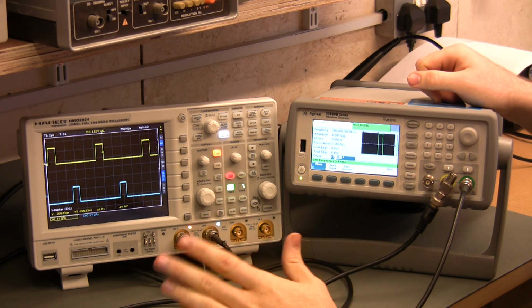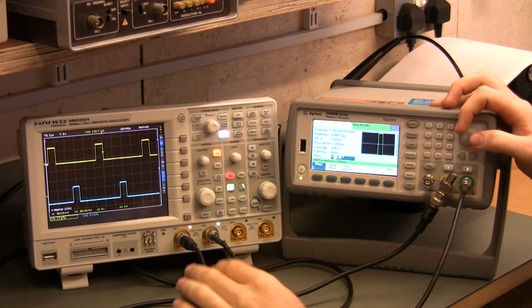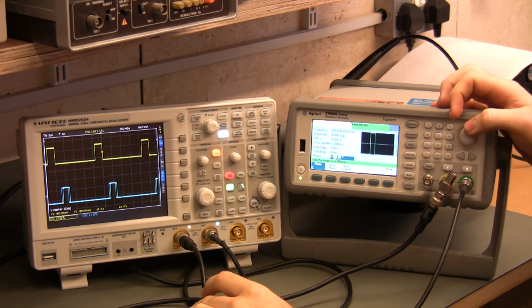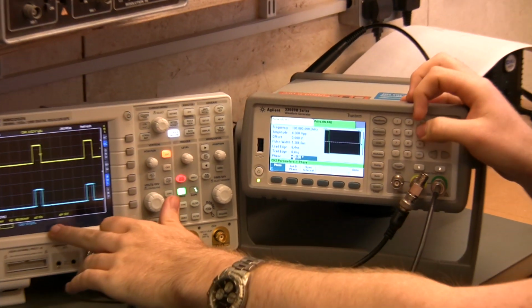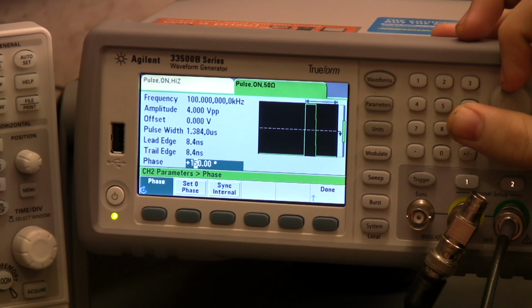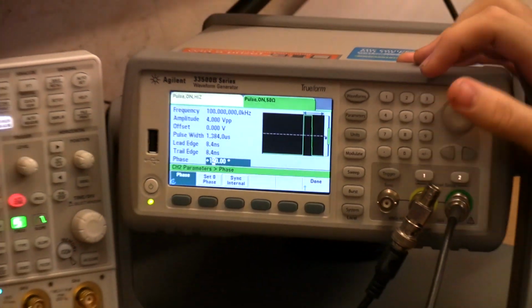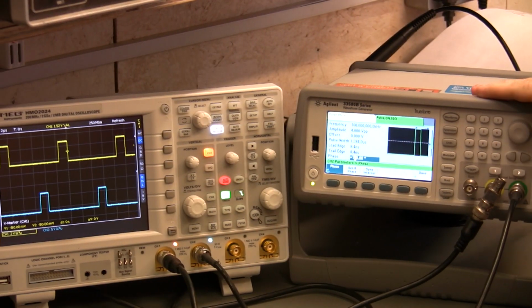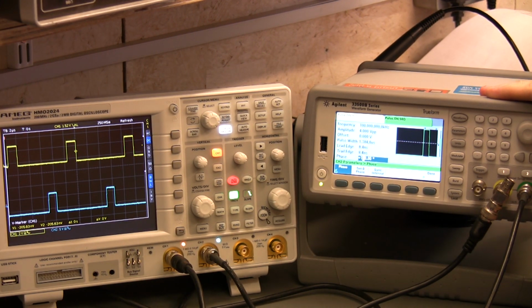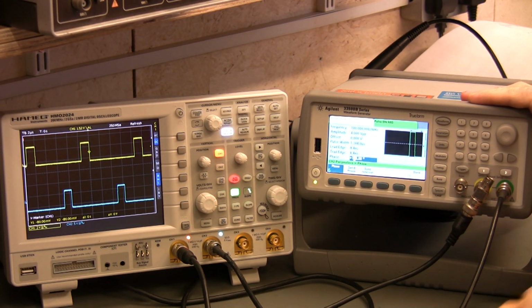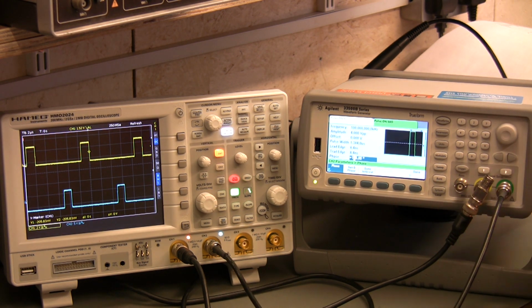Now this is nice. You can actually just control the phase. So we've currently got minus 180 degree phase shift between the two, and we can actually just move that right the way across, all on digital control. Now, I think you can actually do this on some of the lower end arbitrary waveform generators like the Rigol, but certainly compared to some of the analog units, you actually have to have a dedicated unit to do this kind of phase control. So it's nice, and you've got control over all the parameters you want for pulses, really.